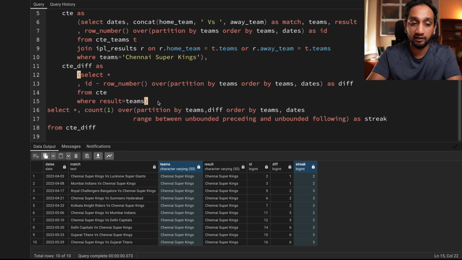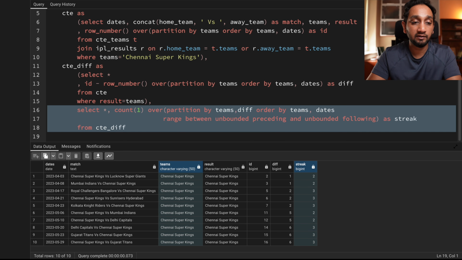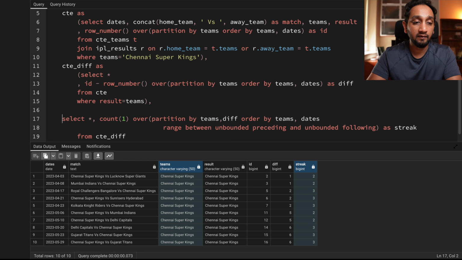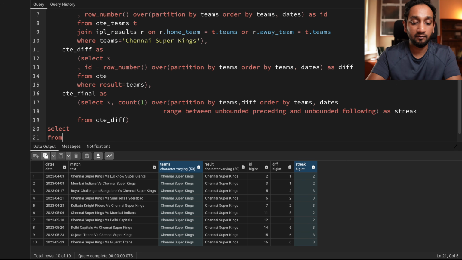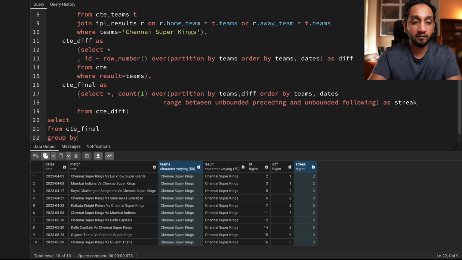So I can just do that by moving this to the right. And now I'll give a CTE like CTE final. I'll just keep this as it is. And here I'll say select from CTE final group by the teams, right?